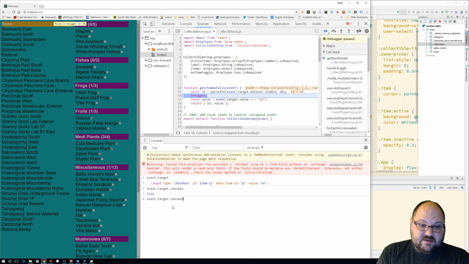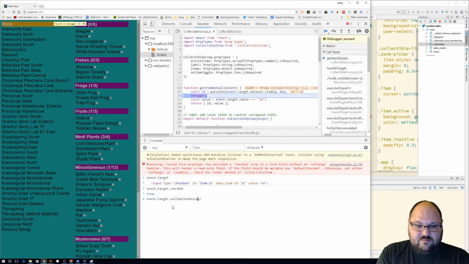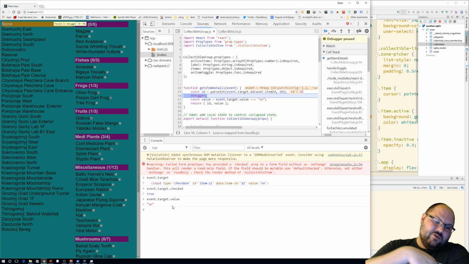So let's see. Checked is a thing. Value, if I remember correctly, is going to be just a string piece of data that would get sent when the form is submitted when the checked state is true.